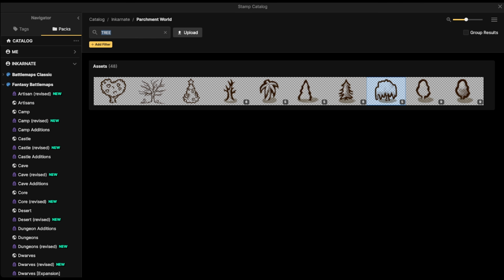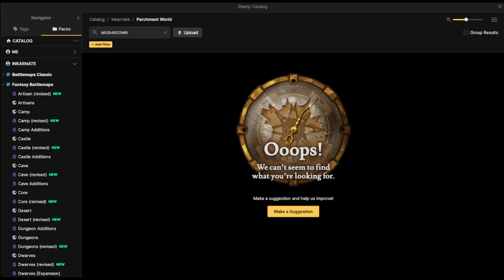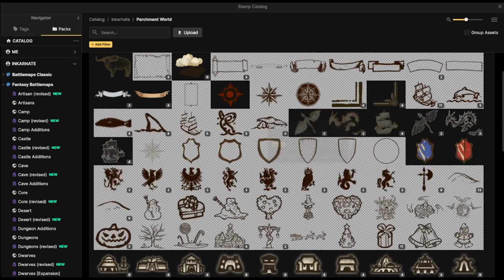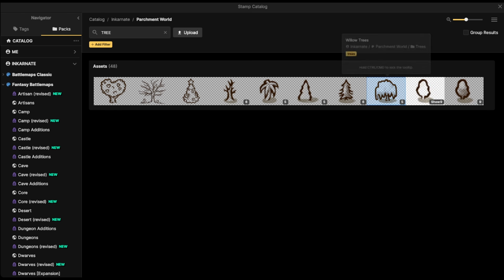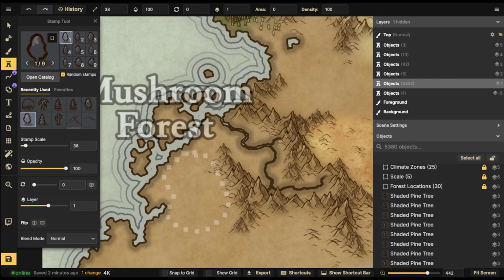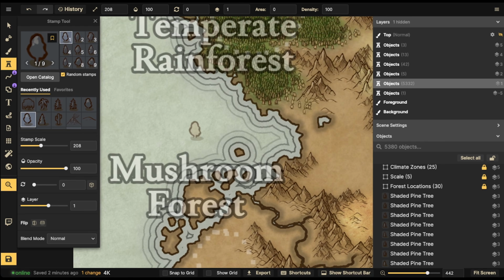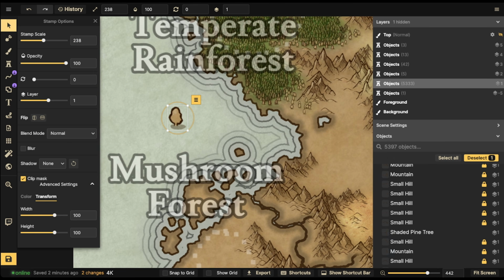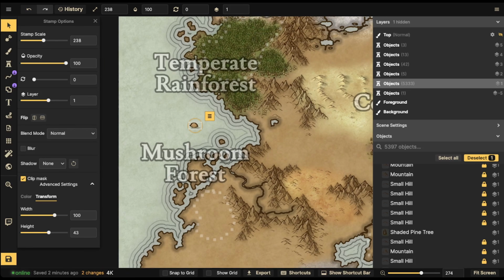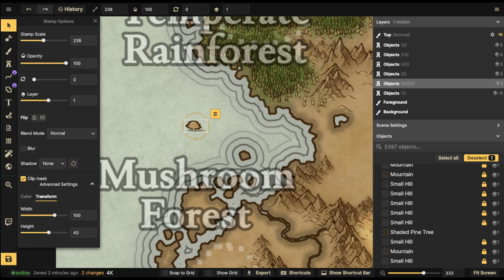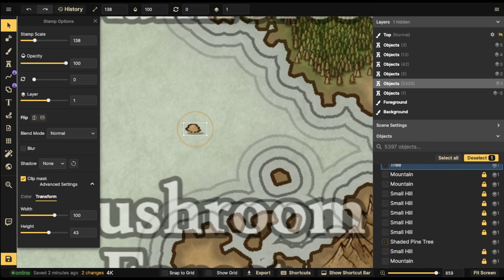Now, I'm not so sure that we even have mushrooms, but that's okay because you don't have to. Let's go with this one right here. You don't have to use those. You can find your own or make your own, just like we did with the bushes. We did some transforming. I just changed the height like this, and what we'll end up doing is we'll also change the color to different colors, so that way it doesn't look like a green tree. It'll look like something else.